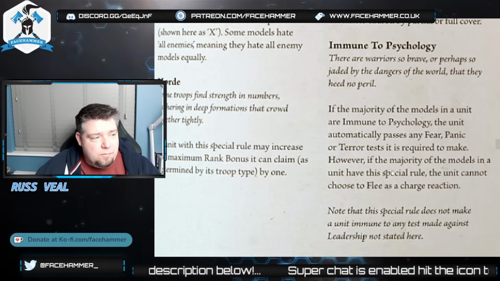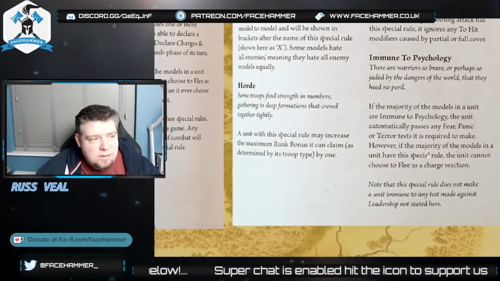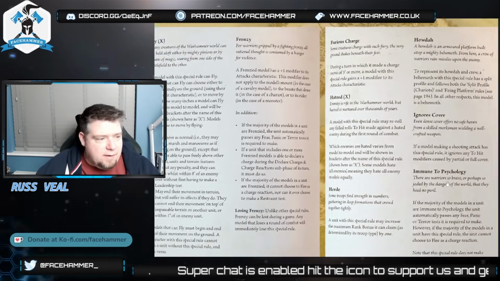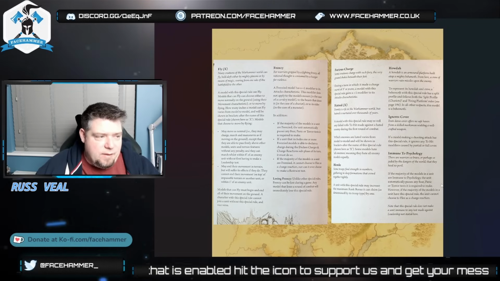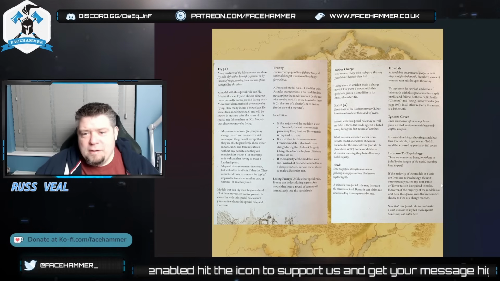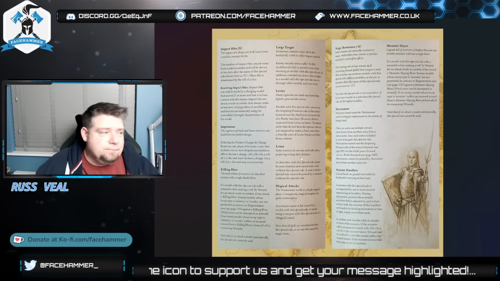A good example of this rule is the Cambrian rule, which will include immune to psychology, unbreakable, unstable, and fear all rolled up into one glorious rule. And that's why these universal special rules might be multi-referenced under another rule for your faction.